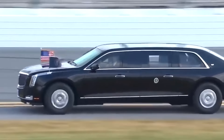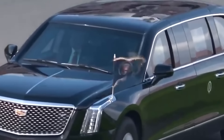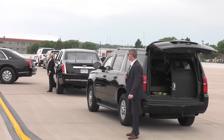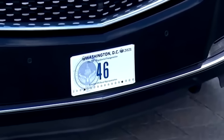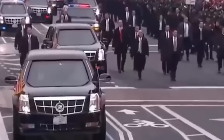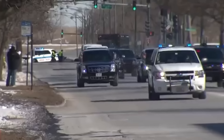Running costs. The running costs of the U.S. presidential limousine are exceptionally high due to the unique and stringent requirements necessary to support its operation, maintenance, and specialized functionality. One major cost factor is specialized fuel and maintenance. The presidential limo requires a specific type of fuel, and its heavy armor and weight drastically reduce fuel efficiency, often bringing it down to less than 4 miles per gallon. This low mileage combined with frequent use leads to frequent refueling. Furthermore, because it and its duplicate travel to various locations around the world, fuel logistics become more complicated and expensive, as the limo's specific fuel requirements must be met even in remote or hostile environments.